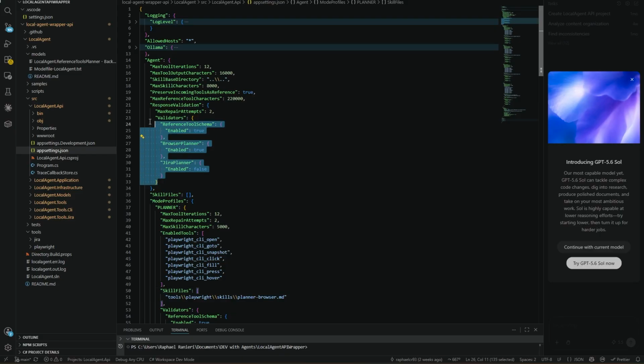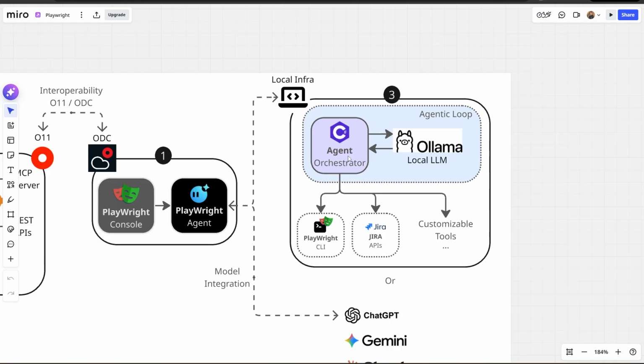Here I can define, for example, what are the validators I want to include, and what are the tools I want to give access to the orchestrator. This is something I am planning to migrate later to the Claude SDK. So not having a C# orchestrator anymore, maybe Python or even C Sharp. We could use C Sharp as well, but using the Claude SDK with access to different skills and hooks would give us more structure for this specific use case as well.